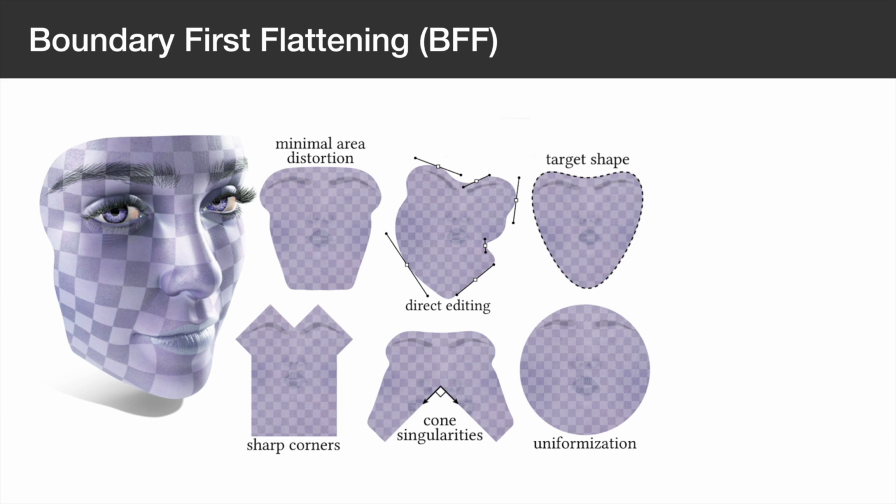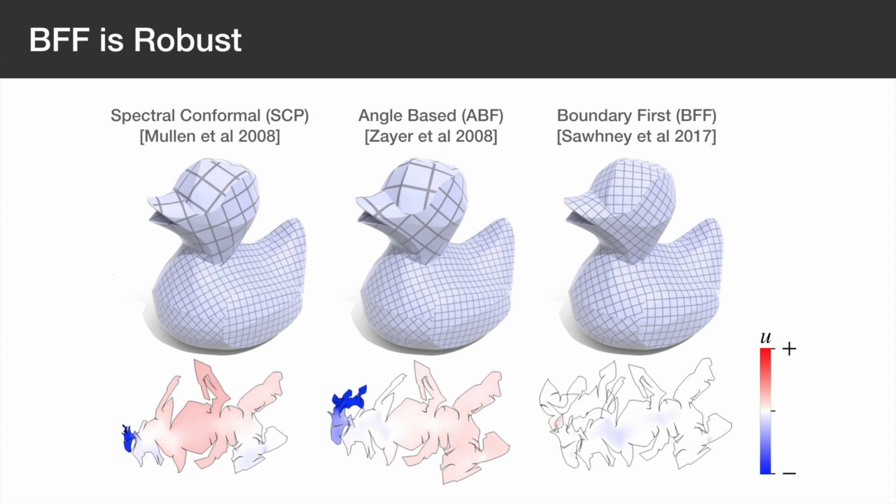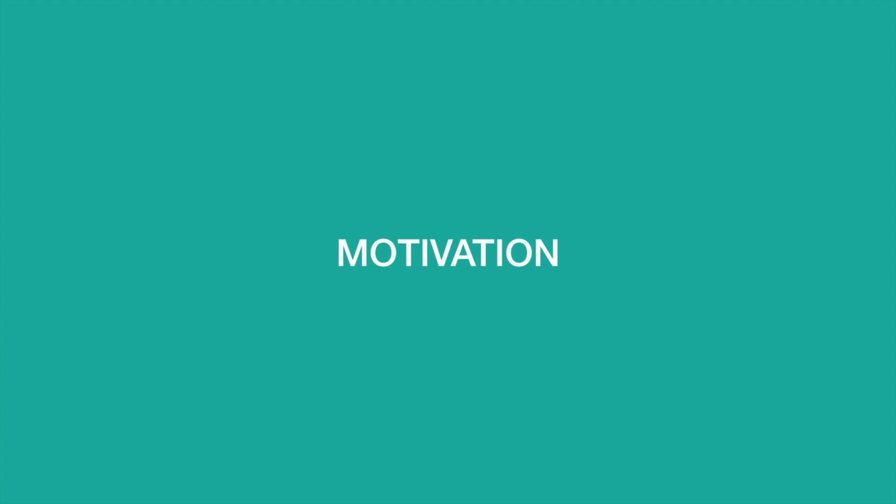Our initial motivation for this project was to explore the space of conformal flattenings efficiently, which we managed to do. But in the last year or so of playing around with this algorithm, what we've also found is that it's surprisingly robust. In particular, BFF's ability to specify explicit boundary conditions sets it apart from other linear methods in providing well behaved solutions. But before I proceed any further, let me first motivate why conformal maps are a particularly good choice for surface parameterization.